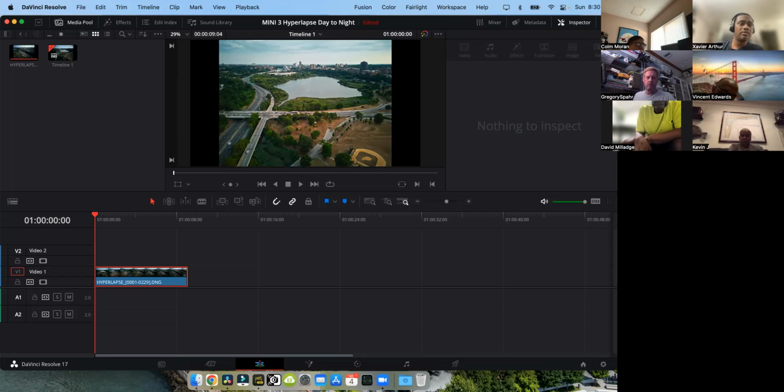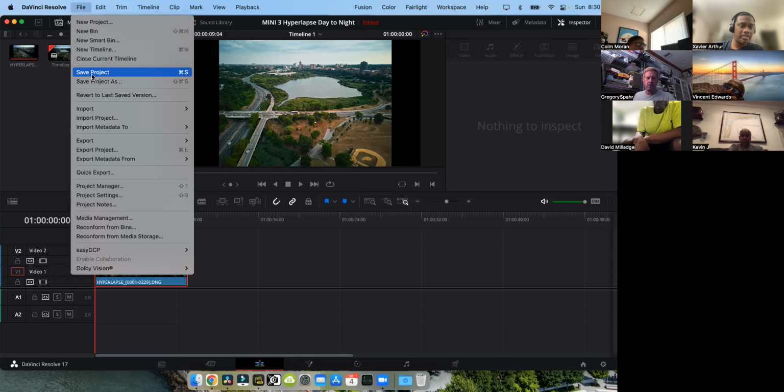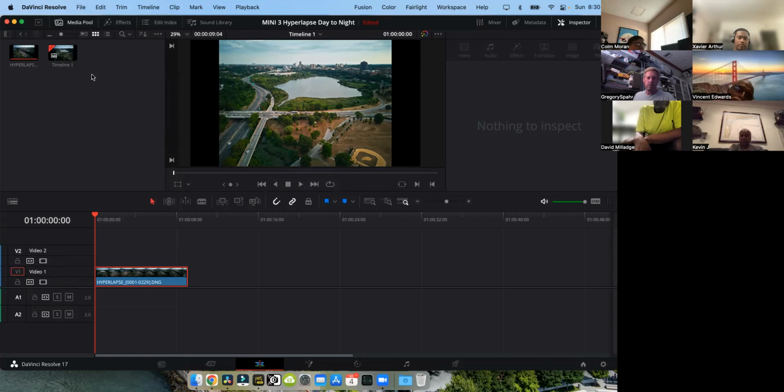Mine's red. So I'm going to hit file and I'm going to hit save project. Where's the autosave turn on, turn off button at? That would be buried in the settings somewhere. I would have to look to see where I found that. But if you have autosave on, leave it on. If it ain't broken, don't fix it, right? It automatically is on, so you have to turn it off. Yes, I turned mine off. But that's just me. Most people, autosave is perfect. Right, so you see my edit now went from red to white, so now I'm fine.